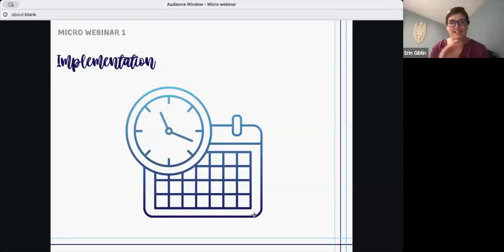Implementation. This is where I talked about first days. Before those first days of school actually get started, before you see your students for the first time, figure out what are the things that you want to roll out on day 1. What do you want to roll out on day 2? What do you want to push to the end of the week, or the second week?